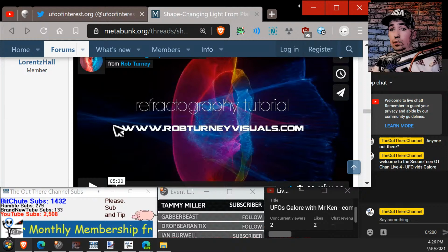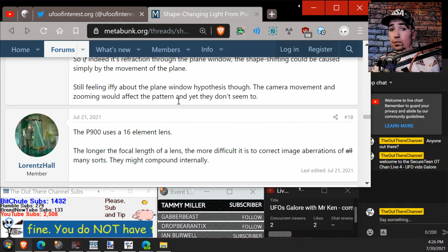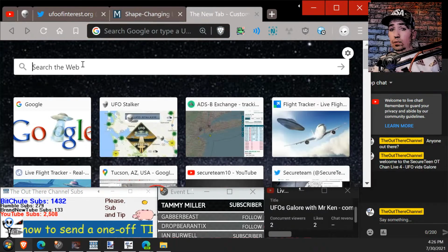A combination of atmospherics, curvature of the two panes in the jet window, and maybe the way it's zooming in on the P900. Looks like it's repeatable anyway. Let's see, we talked about the inside being very cold of the camera, and whether it formed ice crystals on one of the lenses. Ice crystal formation.